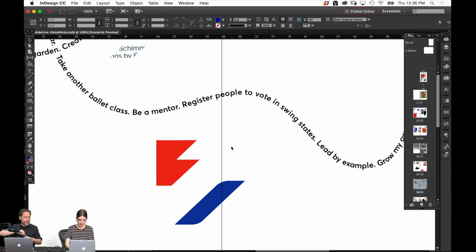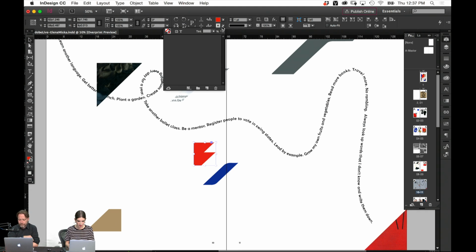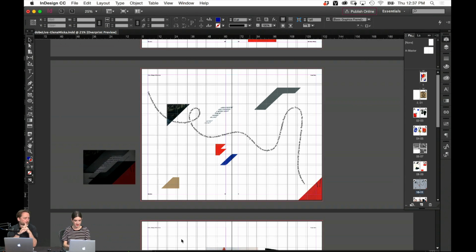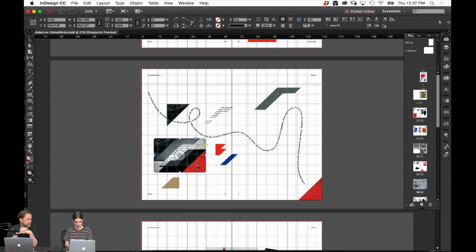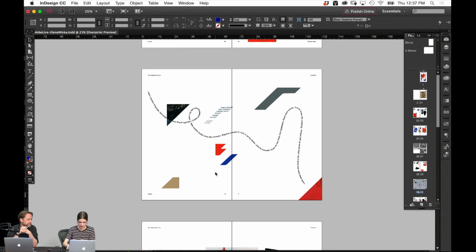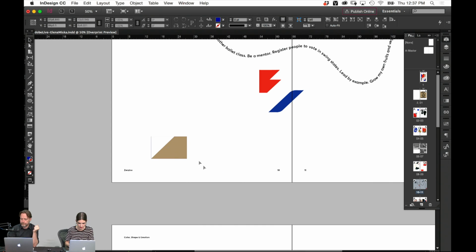So, almost done with this spread. This was kind of just working on a whim. We took this collage right here and then broke it up into pieces, and we're just playing with those shapes. I'm not sure yet if I like this piece, but well, you know what? No harm.